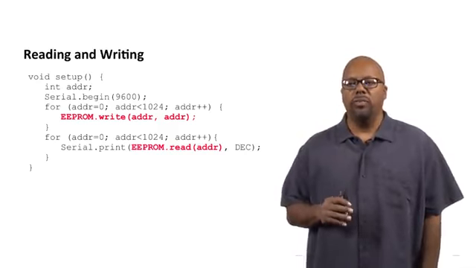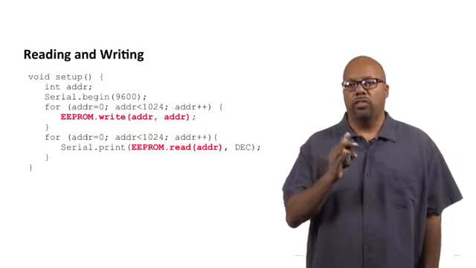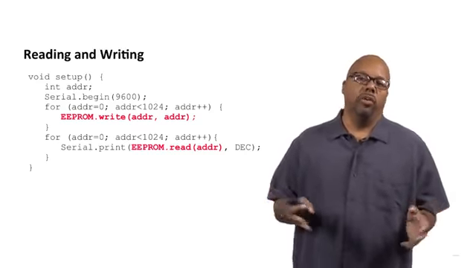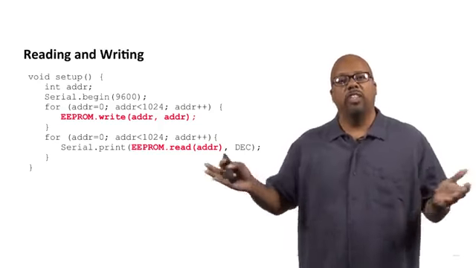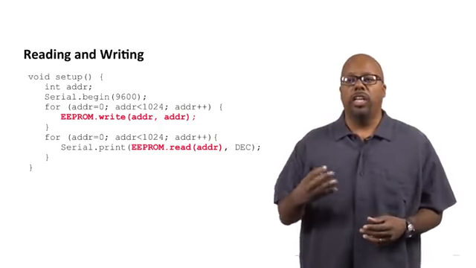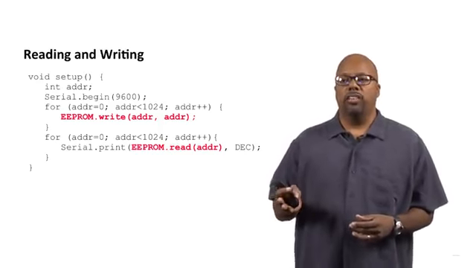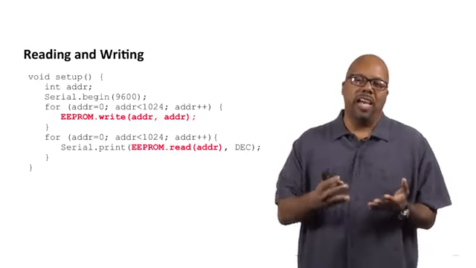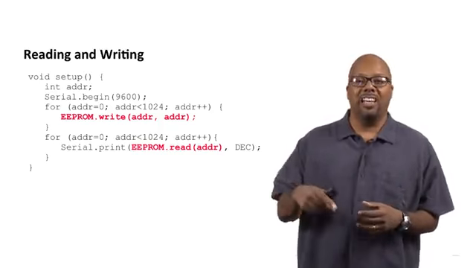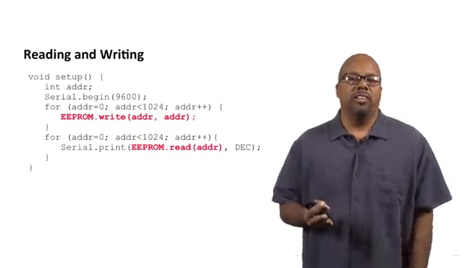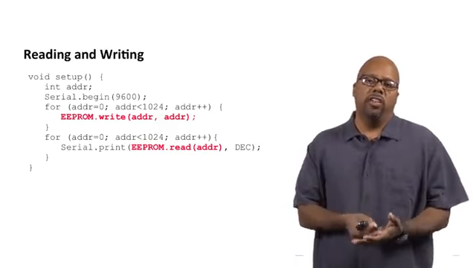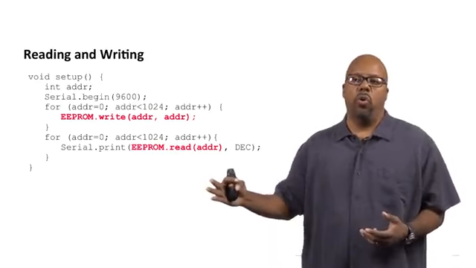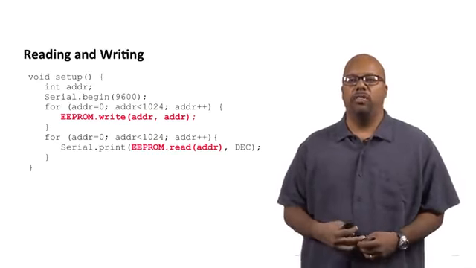If you look at the top one, we're going through the addresses, starting with address equals 0, while address is less than 1024. So it's going to go from 0 to 1023, which is the size of the EEPROM, because we want to write to every address in the EEPROM. Then we call EEPROM.write and give it an address comma address. Notice both arguments are address. The first argument is the actual address that I want to write to. The second argument is the data that I want to write to that address. In this case, the data that I'm writing to the address is the address itself. So I'm writing a 0 to address 0, a 1 to address 1, and so on. That's all that loop does. It writes numbers to every location in the EEPROM.